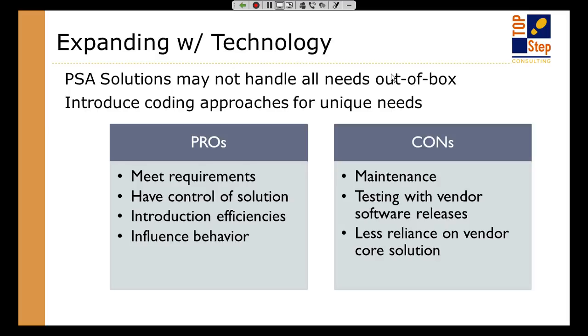Okay. The other thing is, with a lot of PSA solutions, they're in the cloud, and because of that, the vendor themselves is responsible for making sure any enhancements they make to the PSA solution, to the code baseline, do not break the tool. Of course, if they do break it, they're on the hook to fix it right away. It's priority one, got to get it corrected.